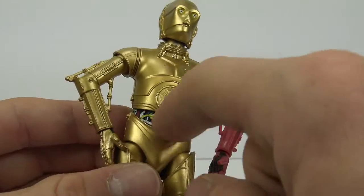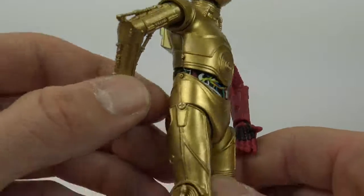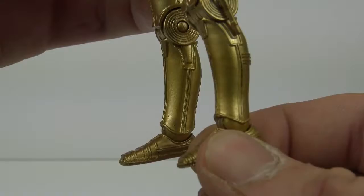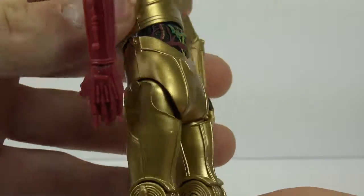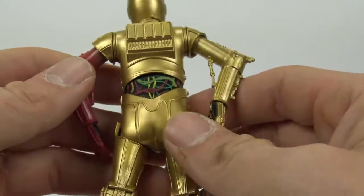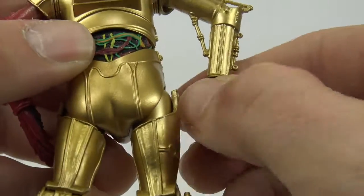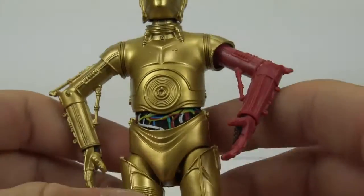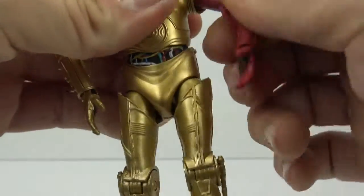I like this midsection with the crazy painted wires in the middle there. Looks good enough. You get nice sculpting all the way down the legs and at the shoes. All these little pistons and things look really good. Even on the back, you get nice colorings and lines. Even on the gloves, on the hands, you get nice little detail work all throughout. Very cool. He's definitely going to look good on the shelf, but he does have some kind of floppy joints to him.